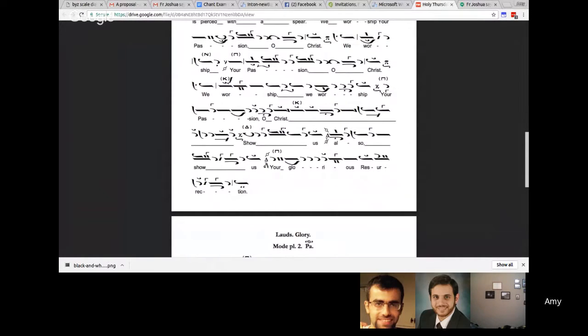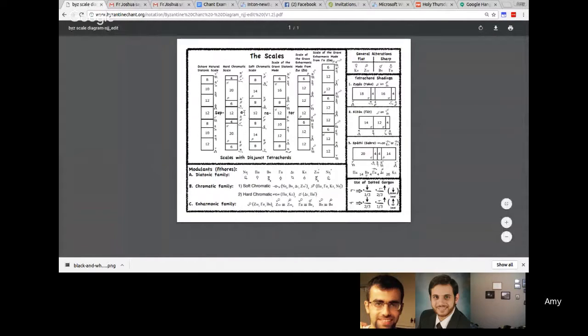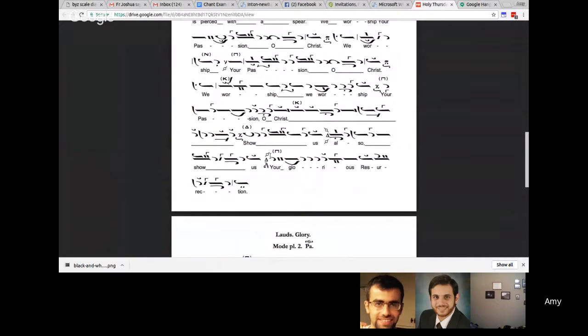So the way I was actually doing this was I was doing the jump in the diatonic because that's a perfect fourth. And to do a D to ni in the hard chromatic, I was thinking it was a perfect fourth too, but I don't think so. Or wait, okay, 20, 32, 38. Yeah, no, that's not. So I really think that you need to switch to the diatonic for this jump. And I think that's because when you get back here, you need to end on the again. And I believe it does work that way.